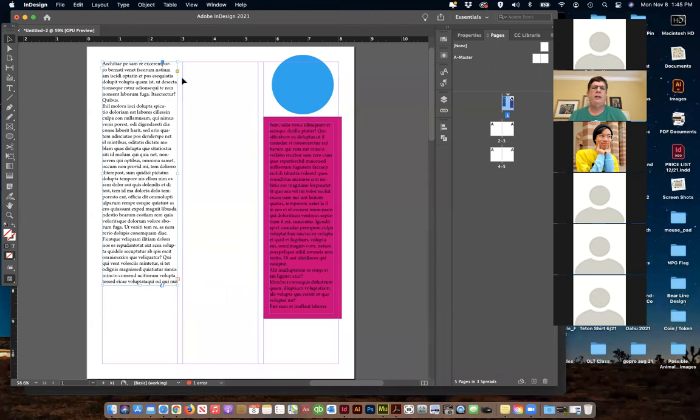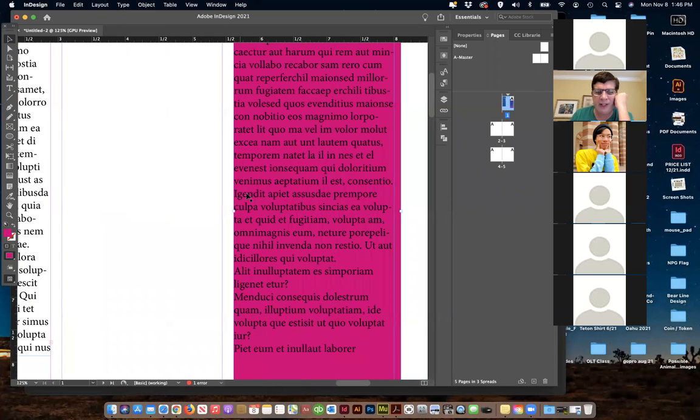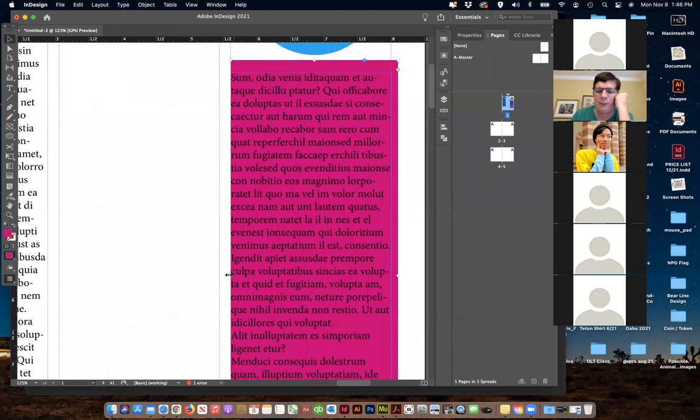So we've got this box here. It's a one column. We have another column over here. Okay, and we can pull that text out to be the column. The problem with this magenta over here is we can see that the text is coming right to the edge of the box. And that's something we don't want to do. Zooming in here, Command plus, it's just a very awkward way. It just kind of messes with the eye as we're reading.